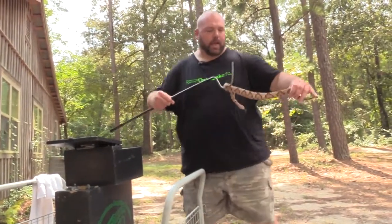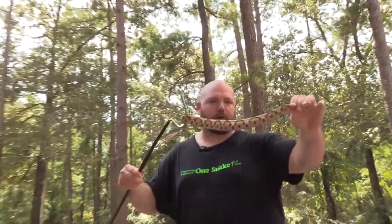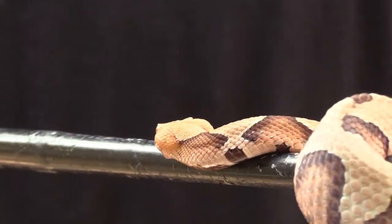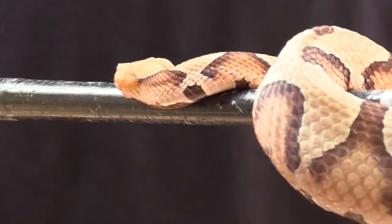Here's our copperhead. If you look at the side of this copperhead you see some pretty distinctive markings, and you'll notice they kind of resemble the chocolate candy called Hershey Kisses. Watch where you put your hands and feet. Never try to kill or catch a snake and you'll never have to worry about a bite.